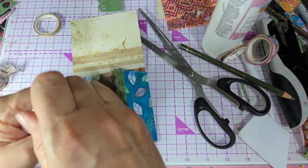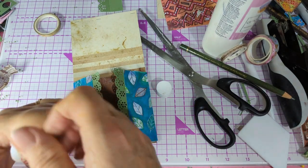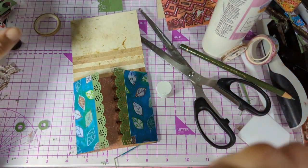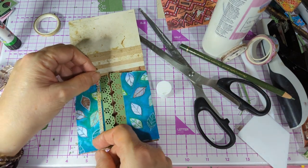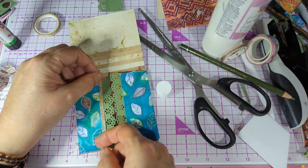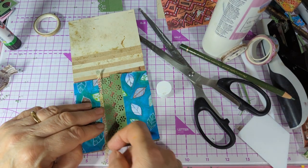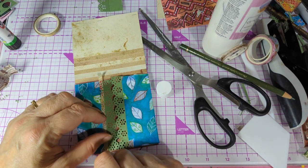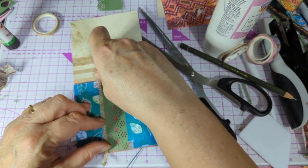Now I used my Pritt stick last time, which is here, because this is permanent glue as well. Although it's used for kids quite a lot, it does say it's washable to 20 degrees C, and you don't wash paper, do you? So I'm taking that as permanent, and it will glue fabric. Not that we're gluing fabric today, of course. There we go. I'm just going to put that there.